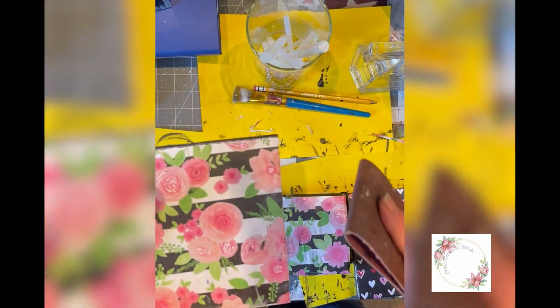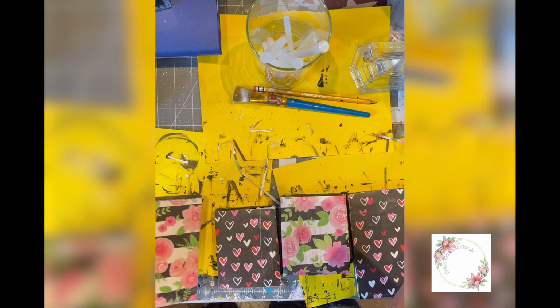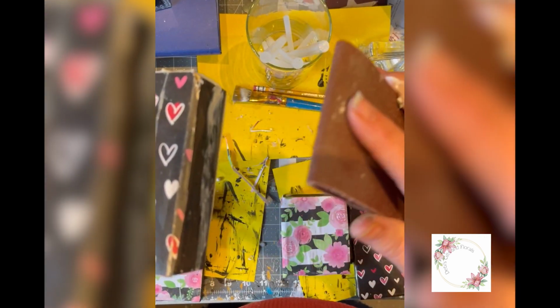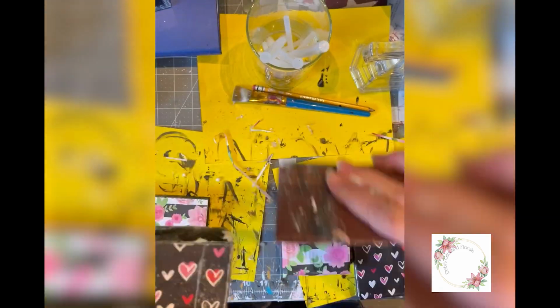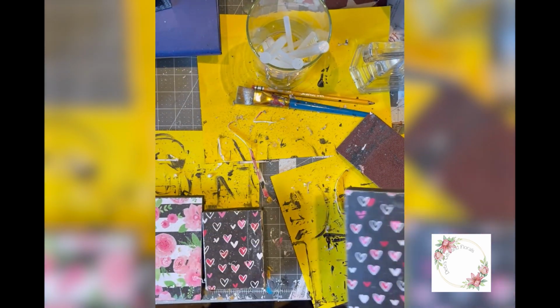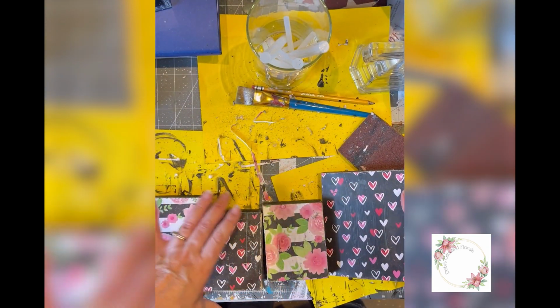Here's my pretty side with the rose. And then the other one is for the snow. I'm gonna take this one. Do the same thing. Okay, so now wipe up all that sand that you see.